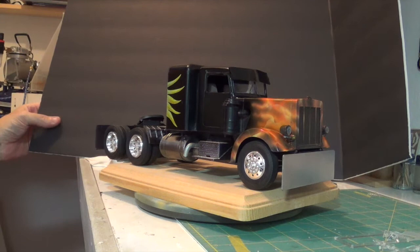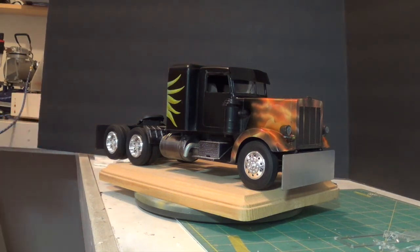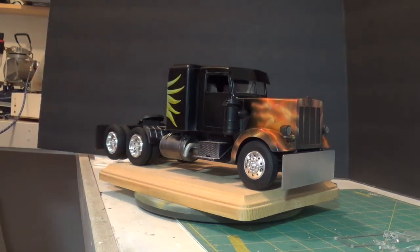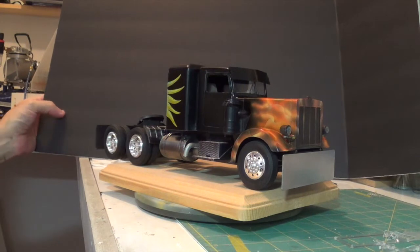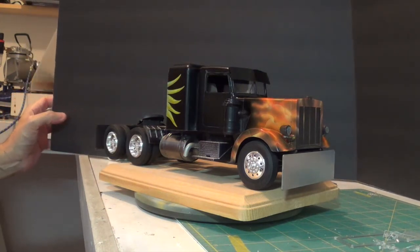Hey guys, so this is my third ever completed road vehicle. Fun build. Done quite a bit of the little bodywork and such to it.